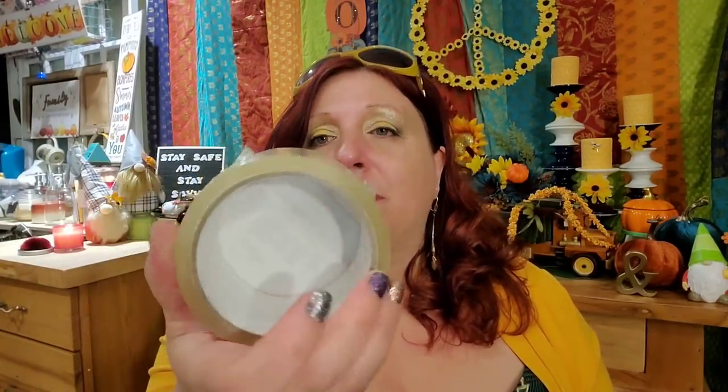Then I did pick up some of the tool bench packing tape. I have been picking up the other one also, the sealing tape. Every chance I find it, I pick up a couple. The holiday season is coming. I send out a lot of care packages, so I'm going to need a lot of tape, and where better to buy it than the Dollar Tree? Honestly, tape like this is $3 and up at Staples, so for a dollar, you cannot go wrong. Even the tool bench one, I'm very happy when I find this. Nice big fat roll is a good buy. I love, love, love that.